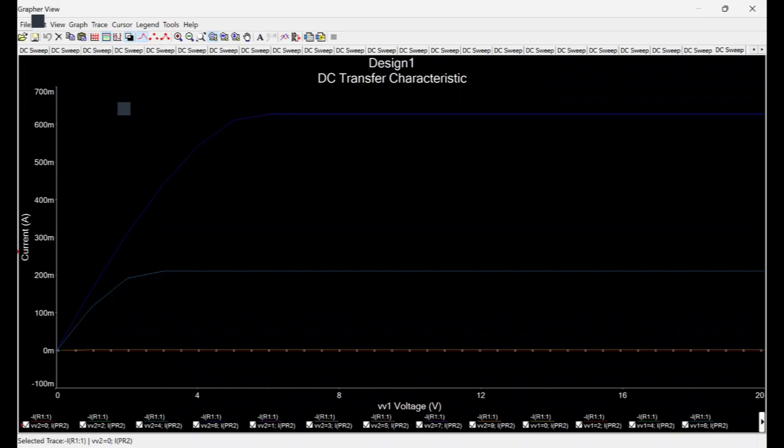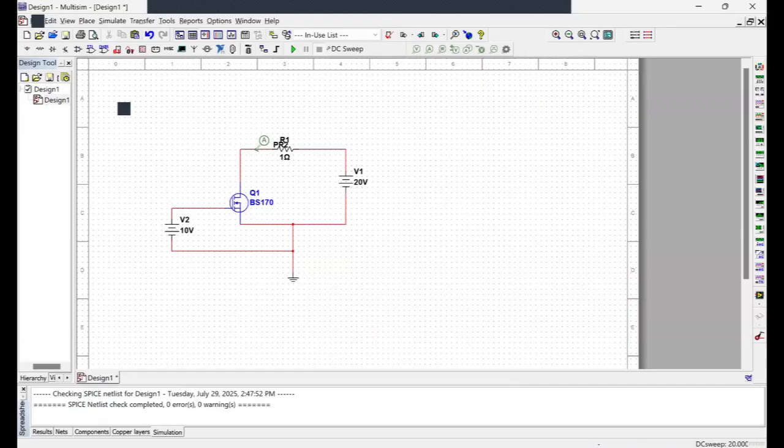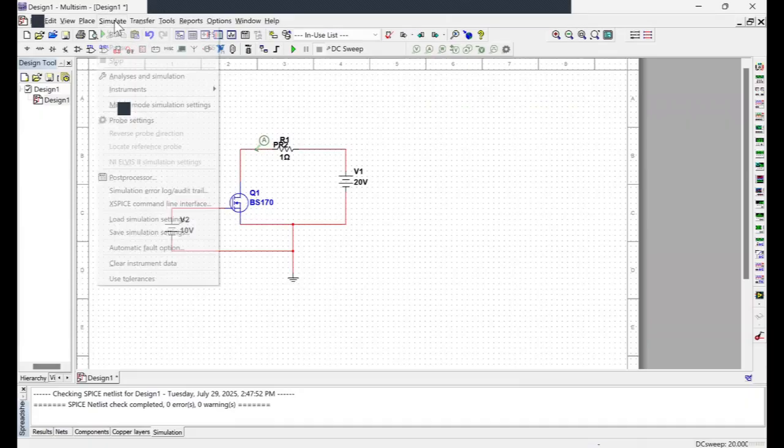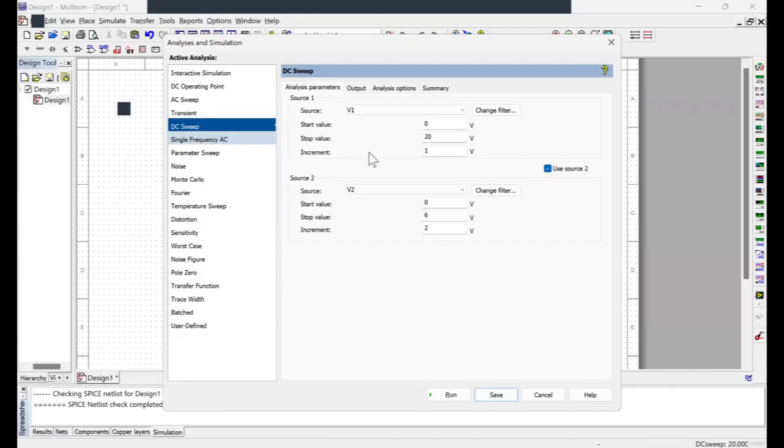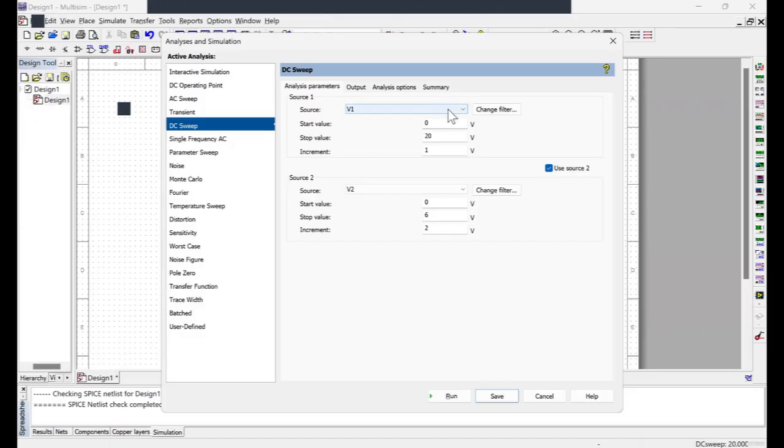Now, another simulation that we wanted to see is the current as a function of the voltage between gate and source. Okay, to do that, we need to go to the analysis and simulation menu, and we need to change the order of the voltage sweeps. Now, the first one is going to be V2.